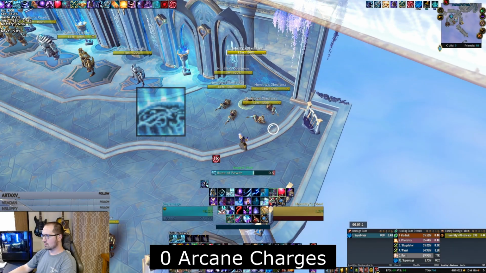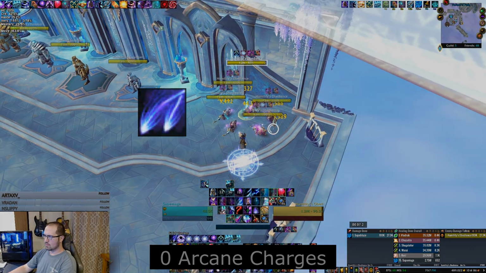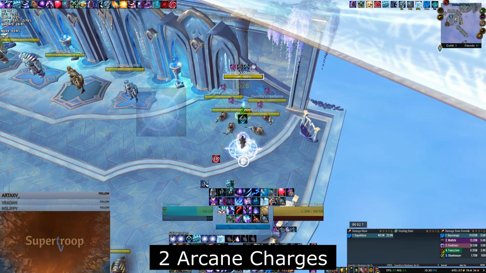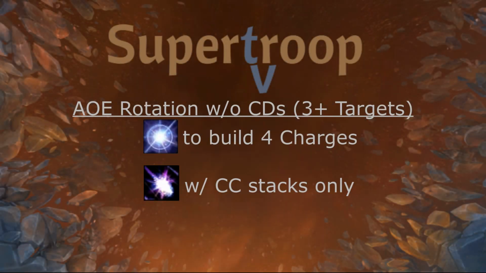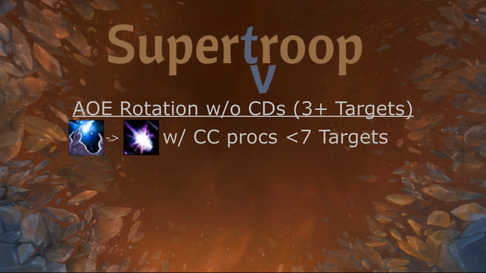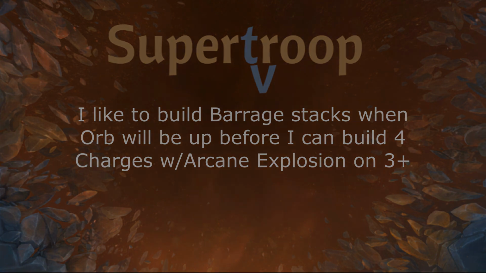If starting with 0 Arcane charges, you cast Rune, then Spark, Orb, Arcane Explosion 3 times, then Blast Barrage. If starting with 2 Arcane charges, you cast Rune, Spark, Arcane Explosion twice, Barrage, Orb, Blast Barrage. And then the AoE rotation outside of cooldowns is Arcane Explosion to build up to 4 charges, then Barrage. Only cast missiles with clear casting procs below 7 targets, and ditch missiles altogether at 7+. I personally also like to build Barrage stacks when Orb is coming off cooldown soon on 3 or more targets.